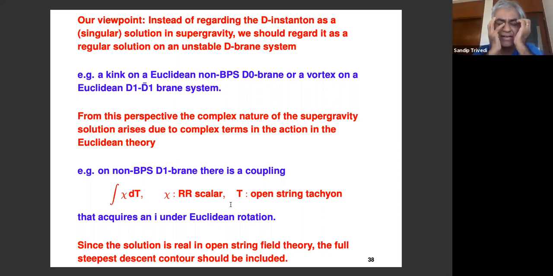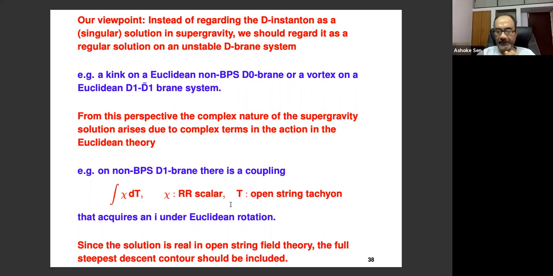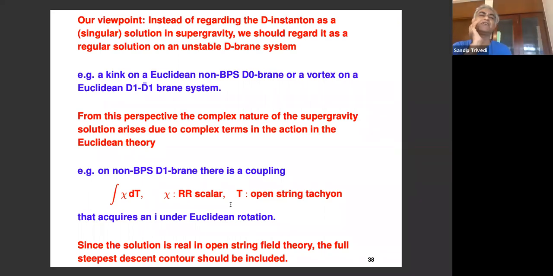From -infinity to infinity. But just to make sure I understand, the little bit I know about saddle point analysis is that you try to deform your contour so that it lies at constant phase. And if after that it's going through a saddle point, you are pretty confident and you include the full saddle point across both sides. And here, are you saying that because you're sure it's a real integral, it's also absolutely clear that it's at constant phase, and then you include the full integral? Yeah, that's what I'm saying. Okay, I got it. Thank you.